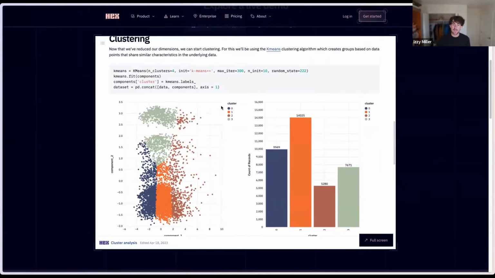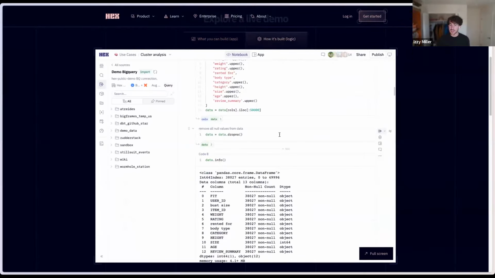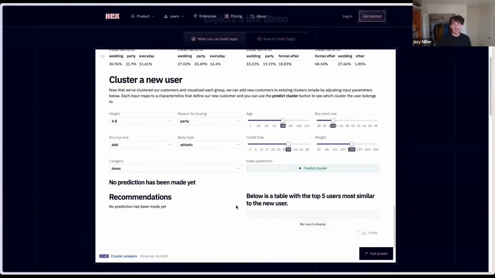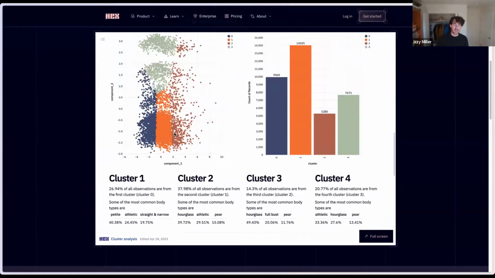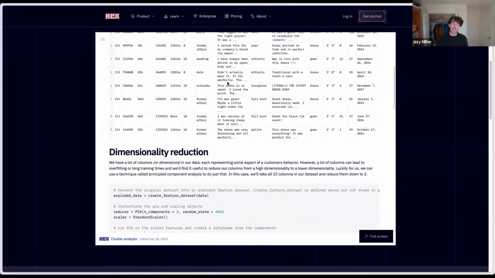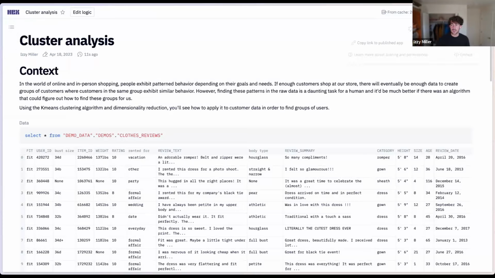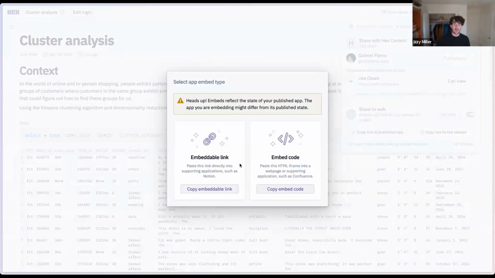It's completely interactive. And you can also embed the logic view, although this is sort of less useful unless you work at Hex and want to show off how the cookie's built. But yeah, you can do embeds. You can also embed individual cells. This works really nicely with Notion. You can just copy and paste a cell link into Notion and it'll automatically expand and embed. And if you're in any project, you can just grab the share menu, click embed down here, and then you'll get either an embeddable link that you can use in Notion and whatnot, or some iframe code that you can paste into a website.